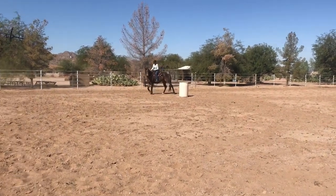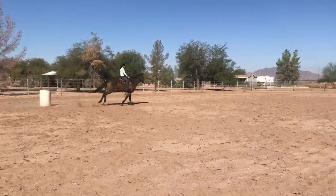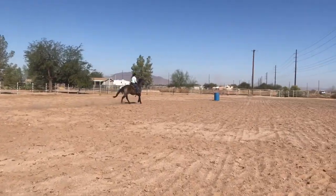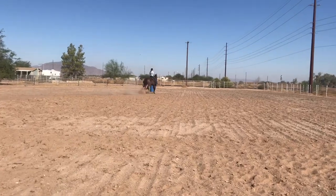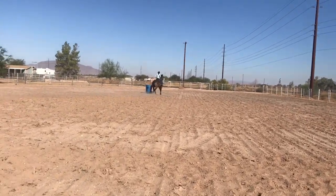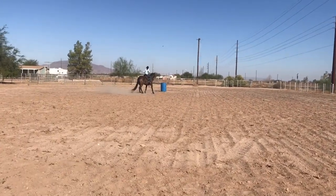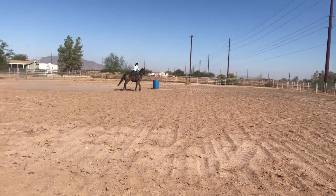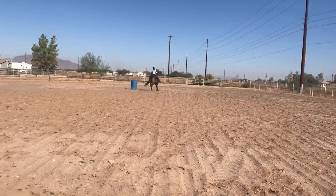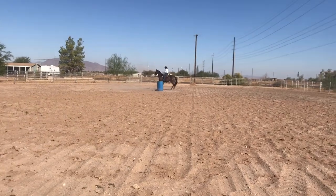When she was talking about that — we missed it, I didn't get it on camera — she said 'I need to work on my rate.' See how her warm-up was with them shoulders that we talked about? What's happening is it's not so much rate — it is, but being she's taught that shoulder to lean to the outside, that horse just drifts down the arena on her because it doesn't know how to stay balanced to make the turn.